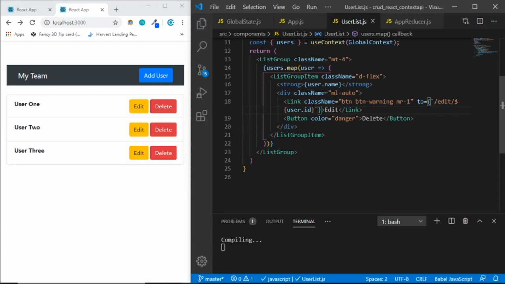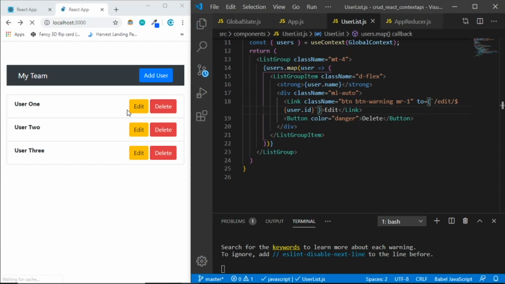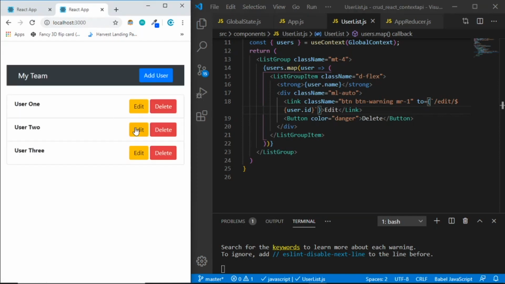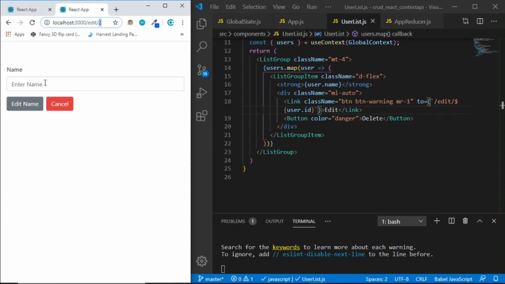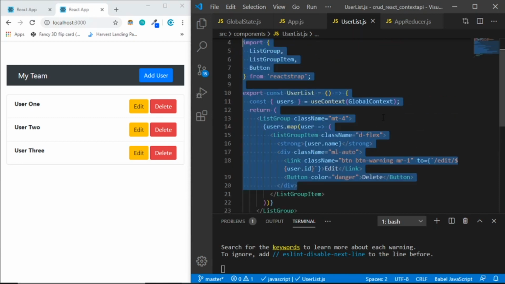Save now, I hope that works. So if I click edit right here, it should be edit one, cancel, edit two, and edit three. All right, pretty awesome and pretty cool.